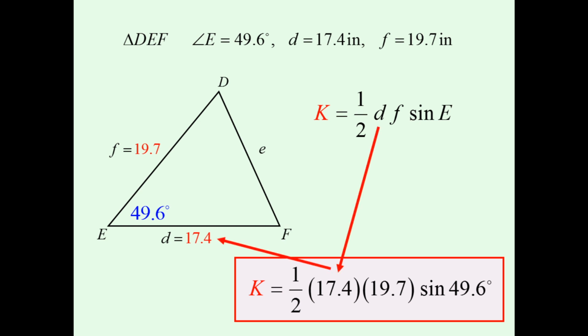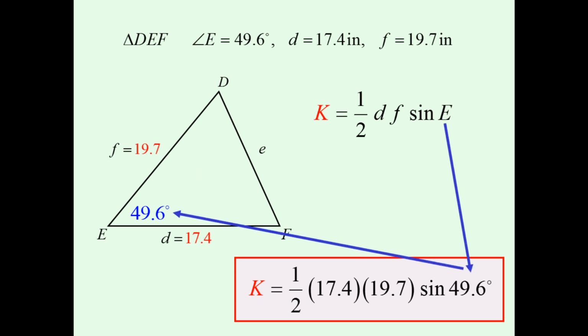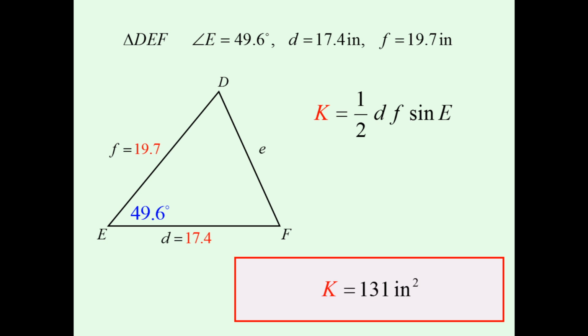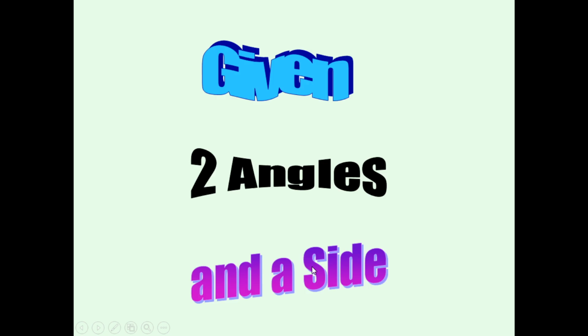And now you want to do that on the calculator. One thing at a time, multiply everything from left to right. Do that on the graphing calculator, the TI, or the scientific. So you get 131 square inches if you round it up. So here's another problem that you can try. Also it's given as SAS, so R, S, and angle T. Try to draw the triangle here. In this one, angle T would be the included angle. So that area would be considered 48.